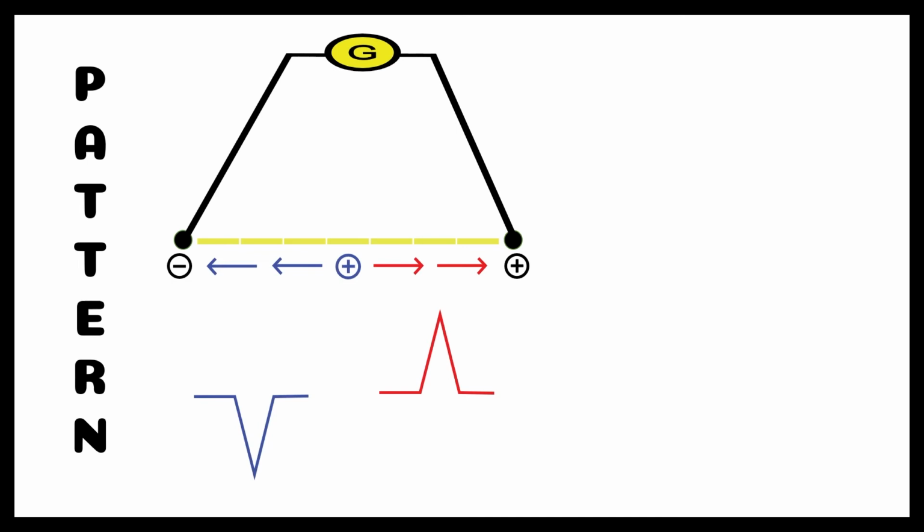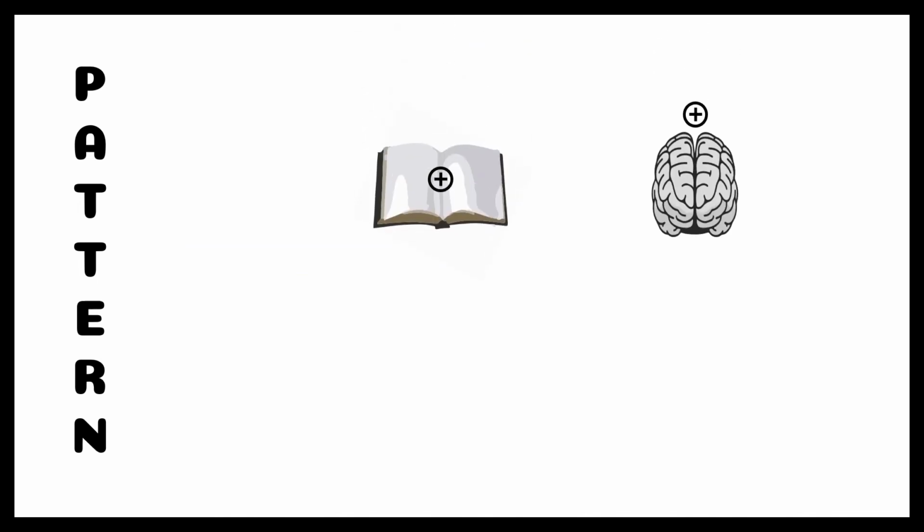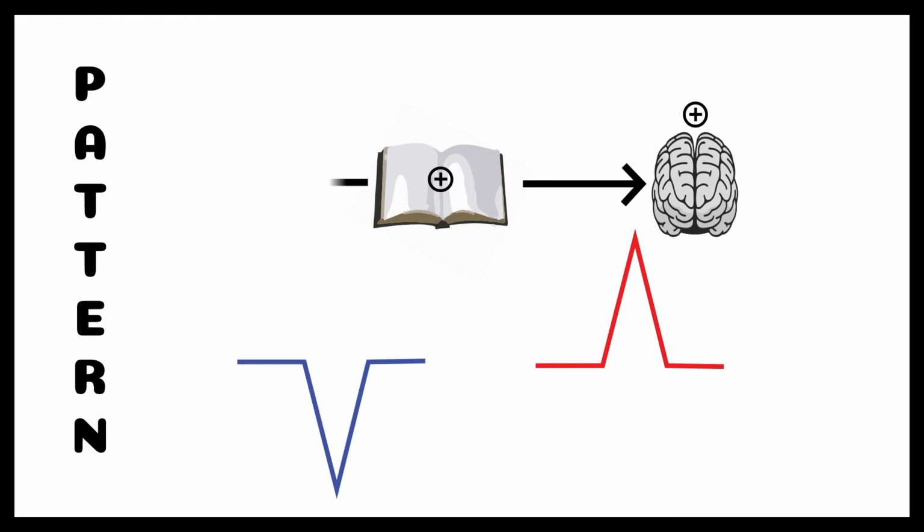Let's make it simpler. Imagine a medical student preparing for the exam. The positive electrode is the student's brain and the current is the subject which he is preparing for the exam. And the deflection will be how he feels after studying. So, if the subject that he is studying goes into his brain, he will feel positive or happy about the exam. If it goes the opposite side, he will feel negative or scared. I hope now you understand it well.